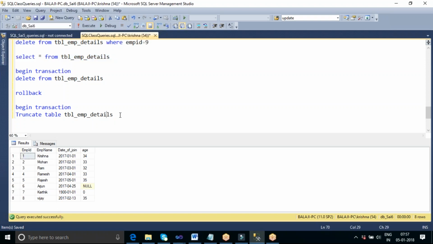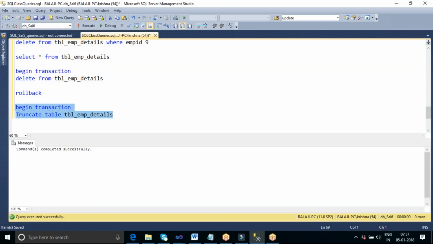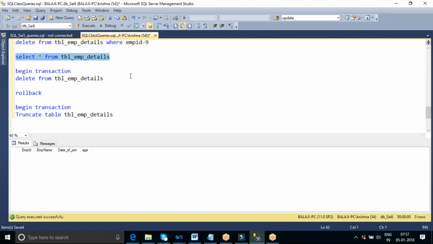If I use this truncate command, you can see this will also remove all the records from the table. Both the delete command and the truncate command are removing all the records from the table. Now what is the difference then? Now let me roll back.